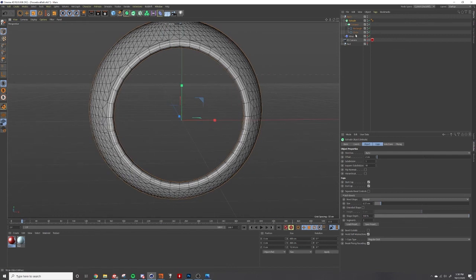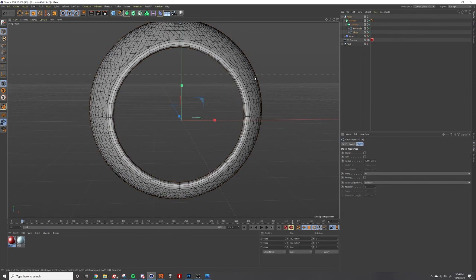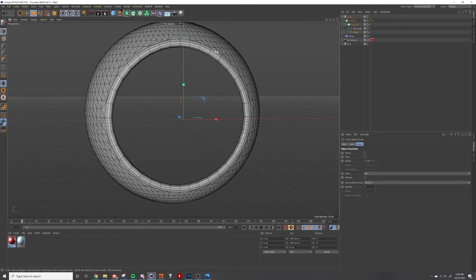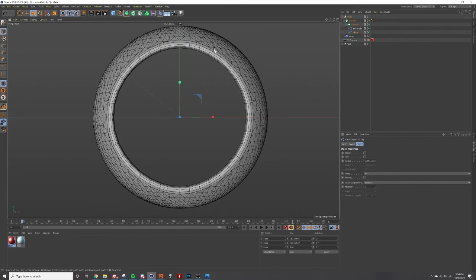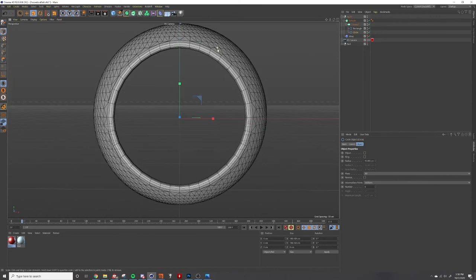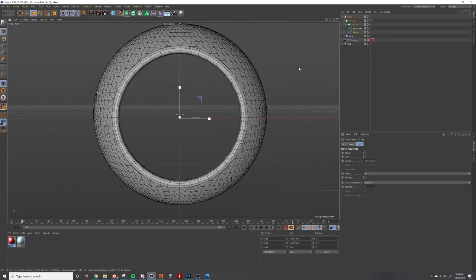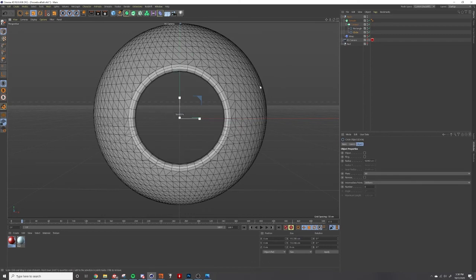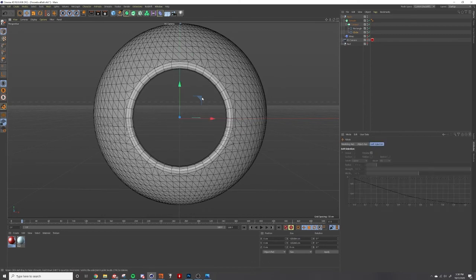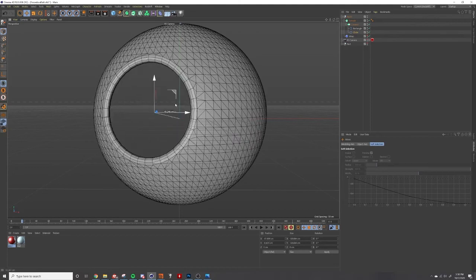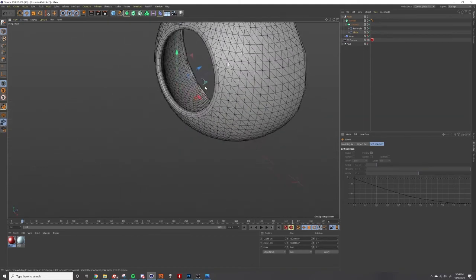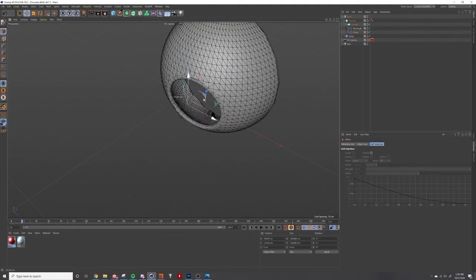At any point now, again, a massive, massive reason that you use proceduralism in your modeling is, if somebody came back to you and said that hole is way too big, all you have to do is grab your circle from your hierarchy and just scale it down. And it gives you that live, perfect geometry update. You can move it around, and it gives you that instant feedback that you ideally want when you're modeling something complex.